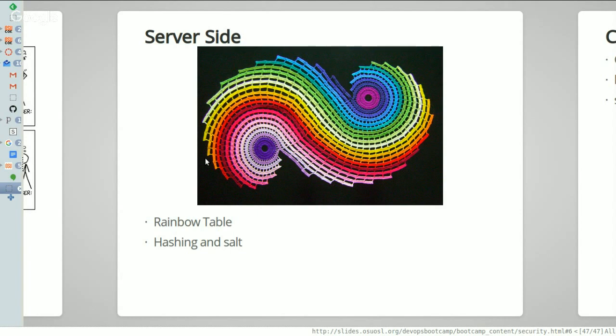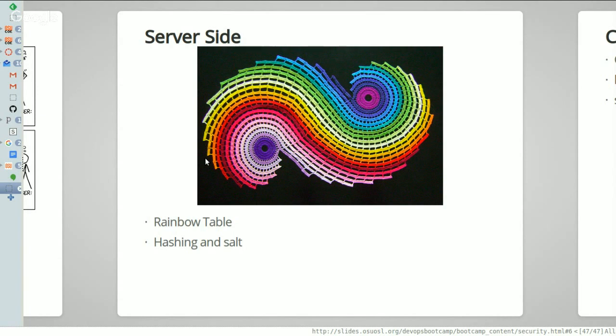So basically, a rainbow table is a list of various strings, iterations of strings of characters, and then their corresponding hashes for common hashing algorithms. For example, MD5 used to be a very widely used, and I think still is a relatively widely used, hashing algorithm.